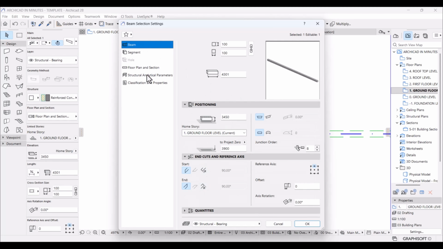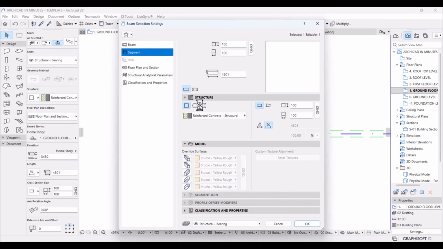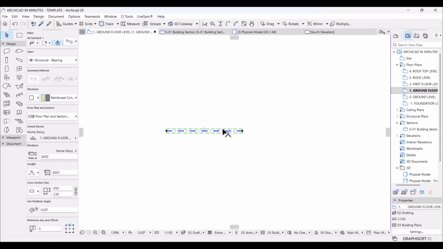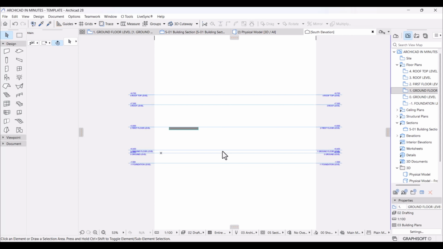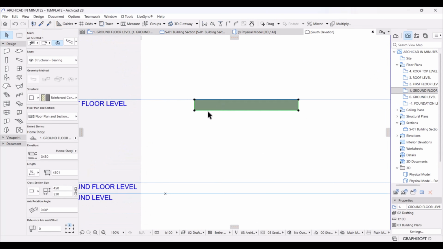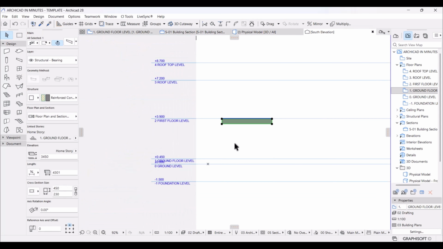If you could remember, we changed this beam, so our measurement has changed. So let's come back here and make it 450, and then make this one to be 230. So now our beam at ground floor level is showing dotted. Let's go to one of the elevations, and then you see our beam is at this point.